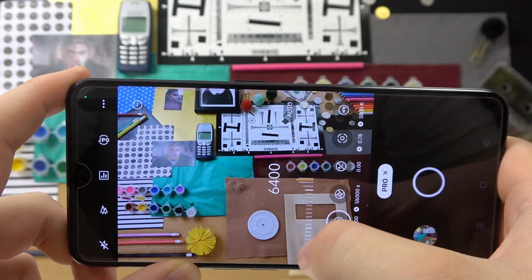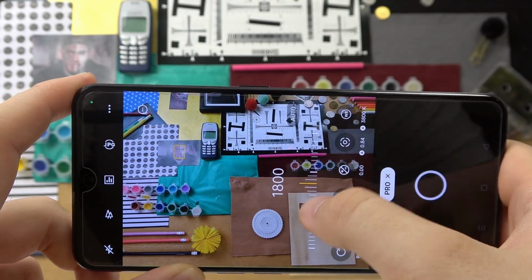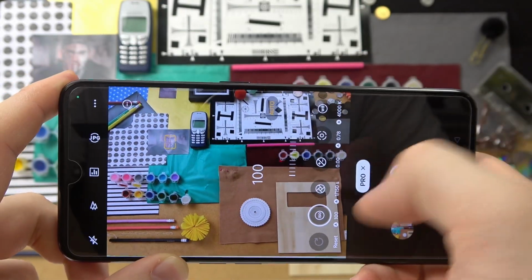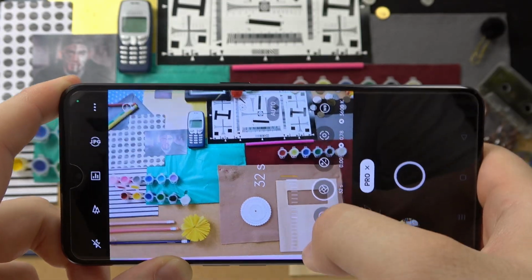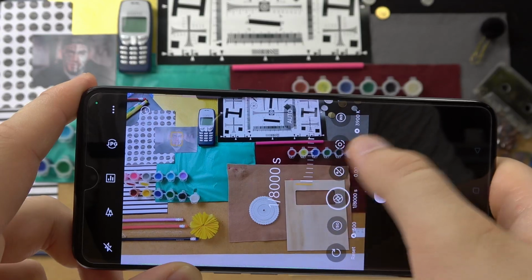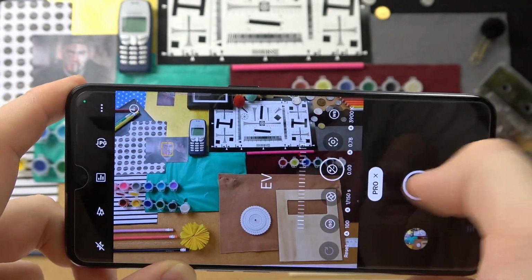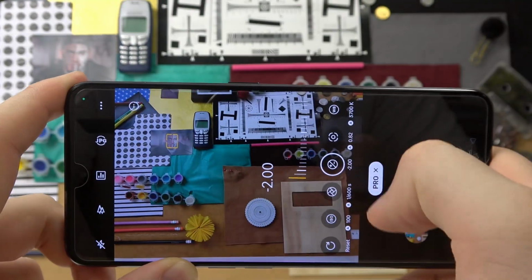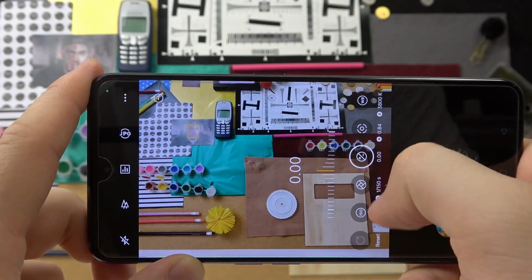As you can see, the first one is ISO, and we can set it to 6400 and the lowest is 100. You can also set it automatically by tapping on this button. Another value is the shutter speed, and the maximum time of the shutter is 32 seconds. That's the lowest, and also we can set it automatically. Another one is the exposure compensation. We can go for +2 or -2, and that's the only parameter that we cannot set automatically.